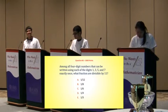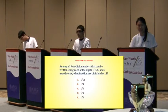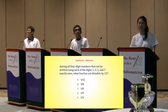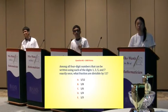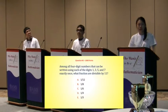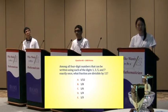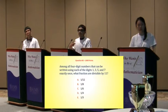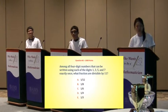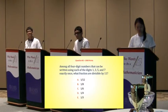The remaining choices are read: B, one-eighth. Ankin buzzes in and answers E, one-third. You can use the divisibility rule for 11: take the first digit minus the second plus the third minus the fourth — that should be a multiple of 11. The only way to do that is if the first and third digits add up to eight and the second and fourth do the same. So one and seven pair together, and three and five pair together. Regardless of which number is in the thousands place, only one of the remaining three numbers can go in the hundreds place. So one-third of numbers work — there are 24 total and eight of them are divisible by 11.